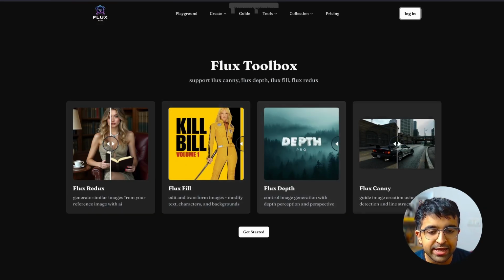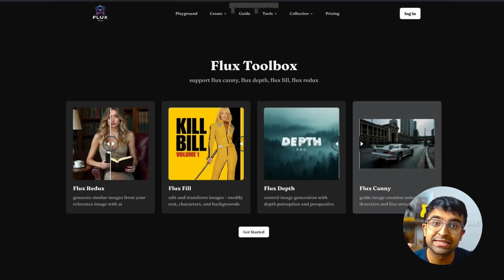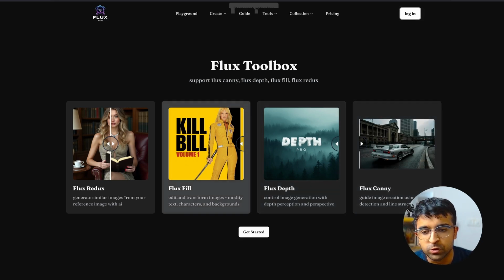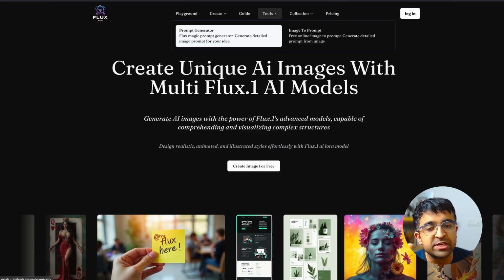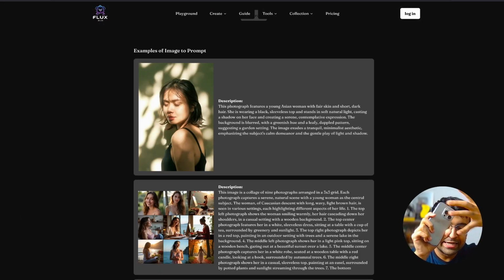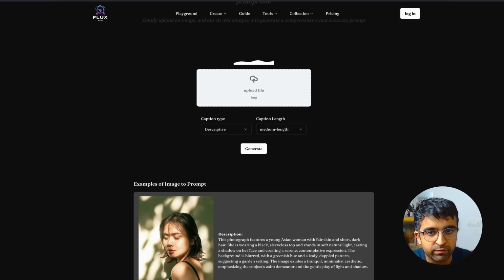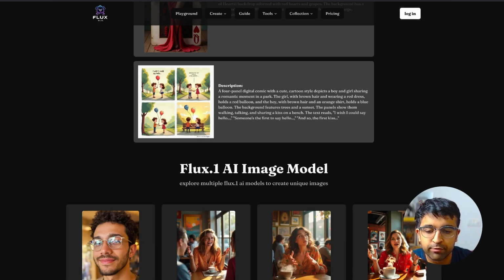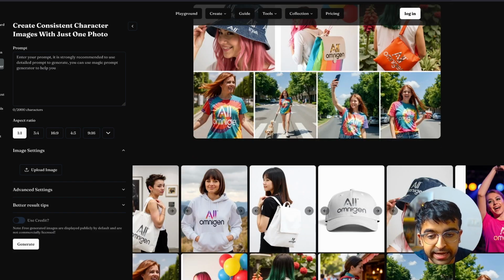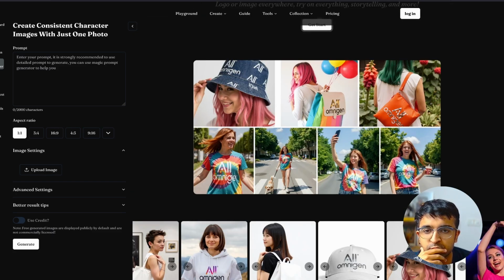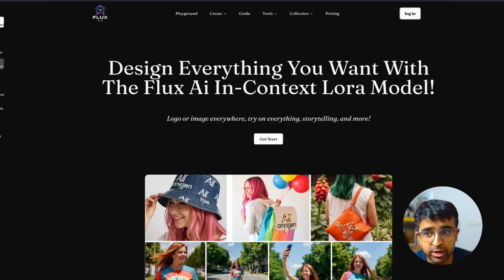They're promoting things like changing your current graphics to another style, changing your current photos to another style, or fixing your photos. They have something called image to prompt. If you have a photo of this phone, it can describe this phone as a prompt. And that is something that will help you out when writing prompts for this AI tool, for example. So I think this could be really cool when wanting to do prompt engineering without knowing how to do prompt engineering. You can create your own character designs as well as a lot of mockups that I'm seeing here. So I think this could be a really cool thing for graphic designers out there or business owners.